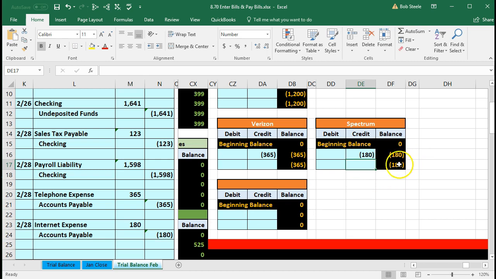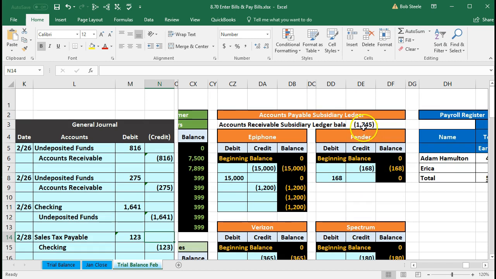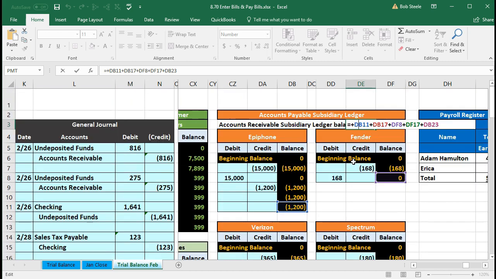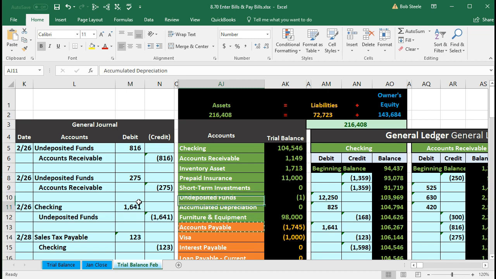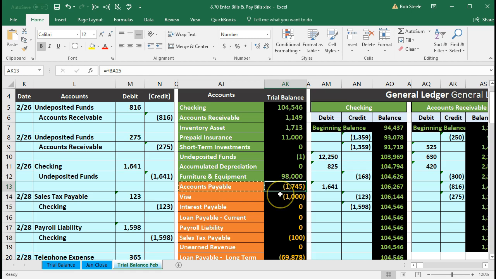That 180 then should be found on the trial balance. So we're going to click right on the left-hand side of the frozen panes. Then click, actually, that 180 will not be on the trial balance. What will be on the trial balance is this $1,745. If I double click on that, that is all of the vendors. Sorry about that. That $1,745 should be on the trial balance. So we're going to click right up to the left of the frozen panes and then go right a little bit, and it should just pop over there back to the cell AK13. There's 1,745. We are back in business.